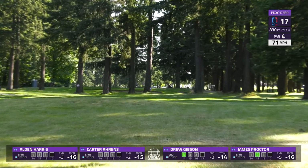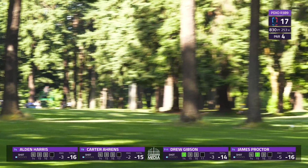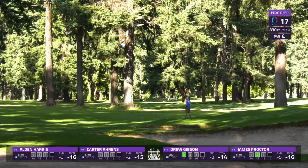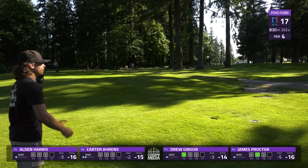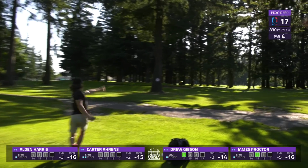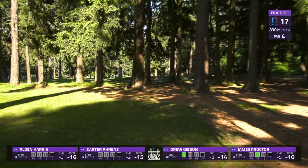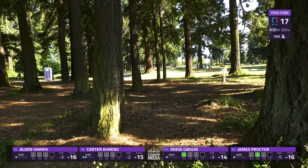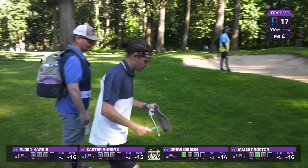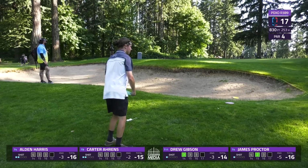And smash coming from Carter Ahrens. Wind kind of wreaking havoc on it in the air and cutting to the left. There is a mandatory on the far left side, but he remains clear of it. Yeah, so he hasn't passed it yet, but, oh, this is that hyzer I was talking about over on the right side. I guess you need to be almost missing the Mando on the left to open up that line. That is not how Carter or I would game plan the hole. However, it was very effective and a well-executed second shot.